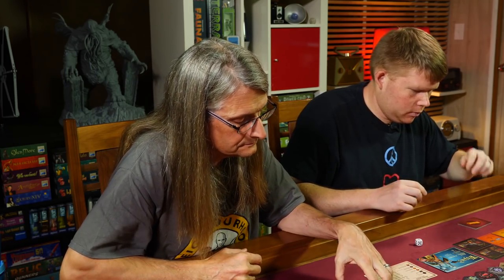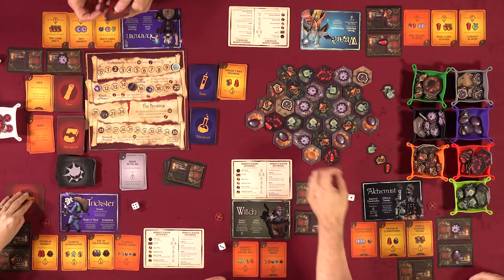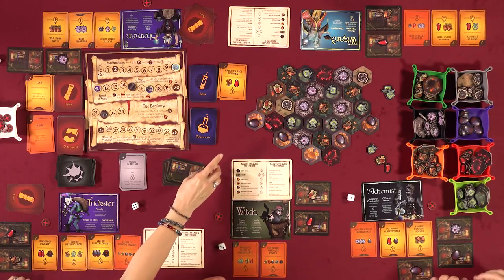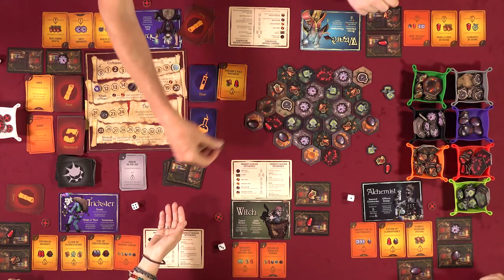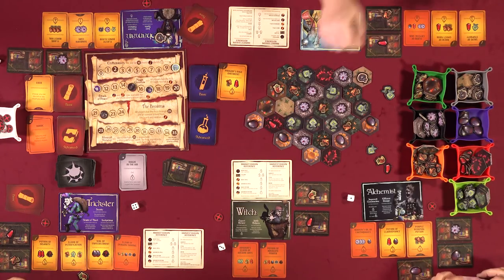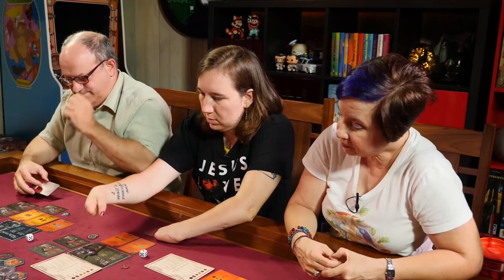I'm going to go ahead and snatch myself up a crystal. I will take an egg. I'll take a crystal. A mandrake, please. Spider, snake. Dragon's egg. Spiderweb. Snake, please. Frog legs.